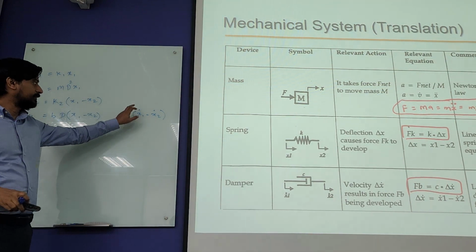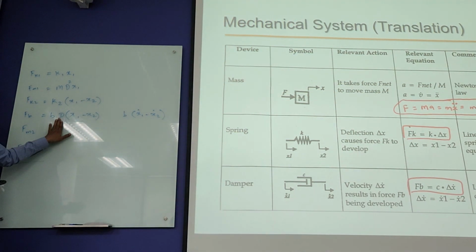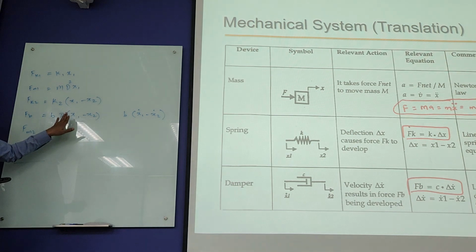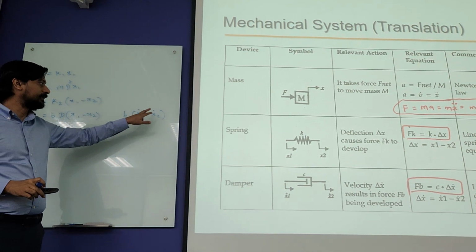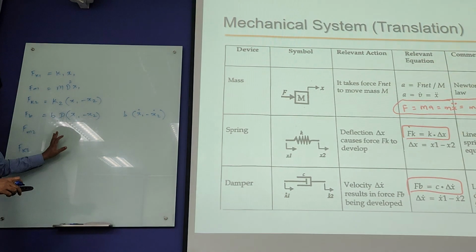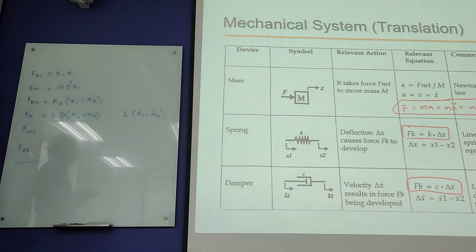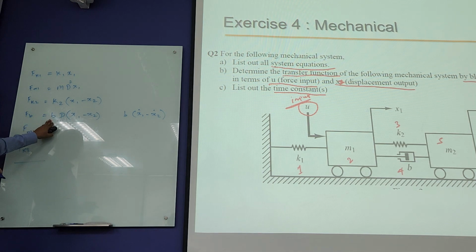x1 dot. Instead of dot, I put it like capital letter D. So I can write directly x1 minus x2, because I don't practice this way. So straight away, any one dot or two dot, I can put accordingly D or D squared. Questions? Are we good? So basically now we have the damping coefficient B, D x1 minus x2.